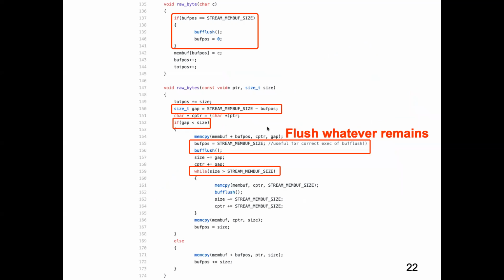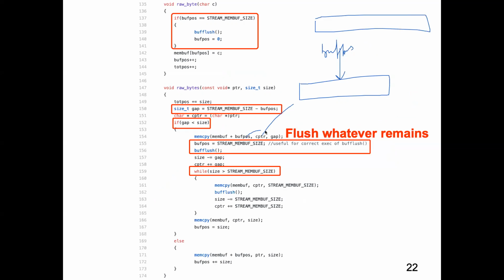So this is doing this. This is memory copy, which means our buffer pos is here, and you want to have a very long string, like this guy, the string which you have, which is here. Now I can only copy this, right? So this copies to here. This is what this line is doing.